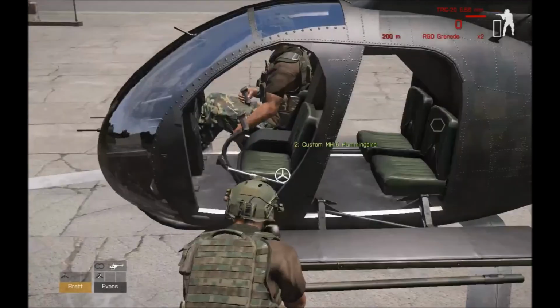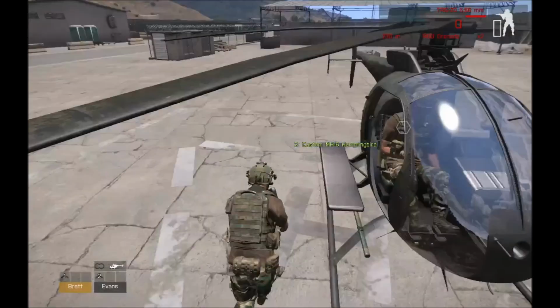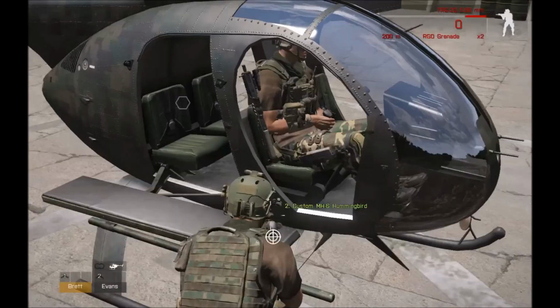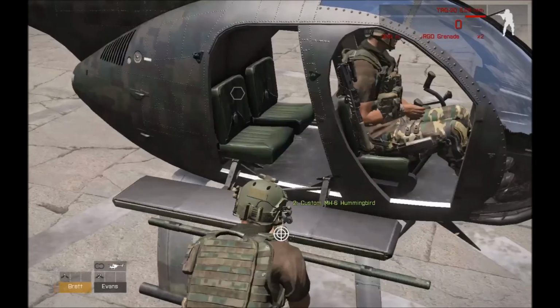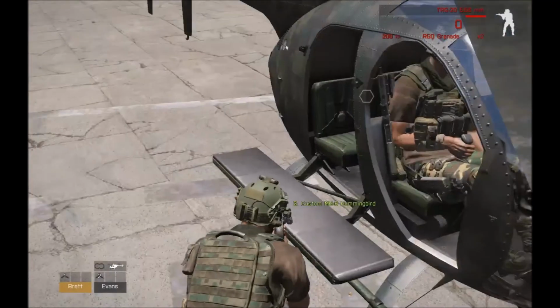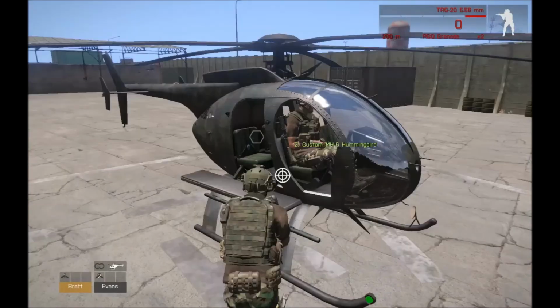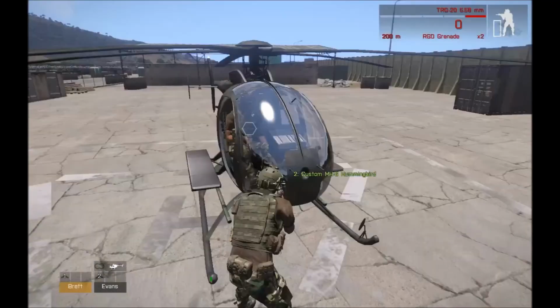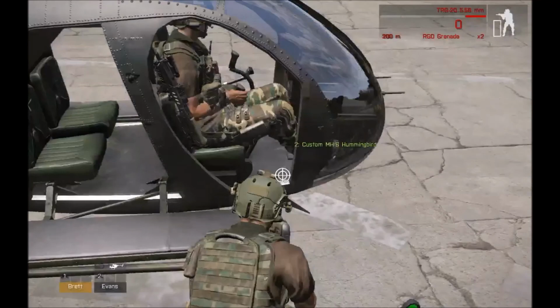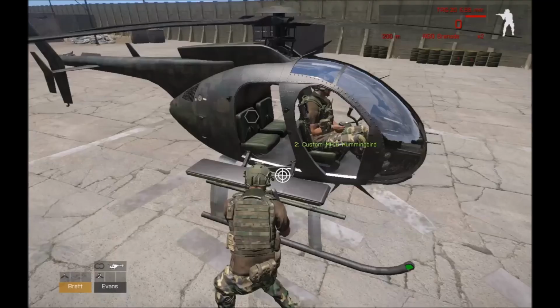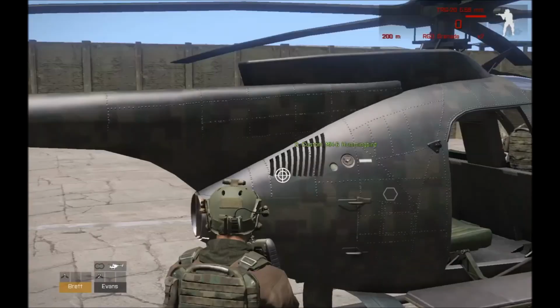Let's see, who's that guy in there? That looks like the guy I spawned as, and the guy he spawned as are units from my Navy SEAL mod, which is interesting. I don't know how that happened. I don't think I have that file open. But yeah, there's the camouflage.